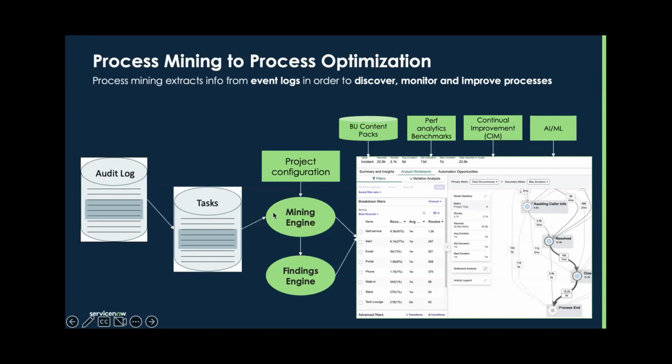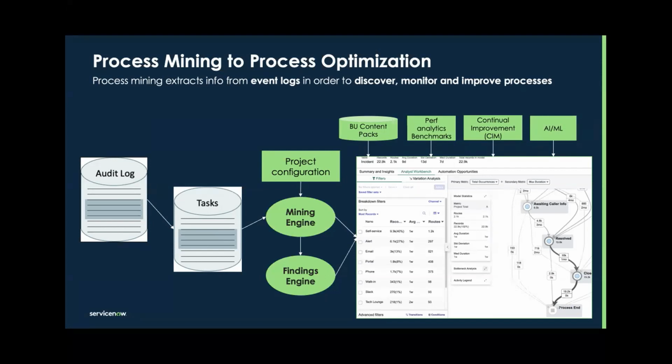And then we have our mining engine and our project configuration. The process configuration is like, this is the table, and this is the data and the query that you should use. These are the data source, the filter, which you should now use to analyze. So for example, active is false, the last 12 months, and everything in category software, for example.